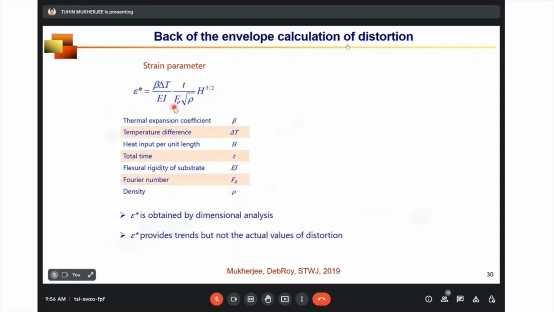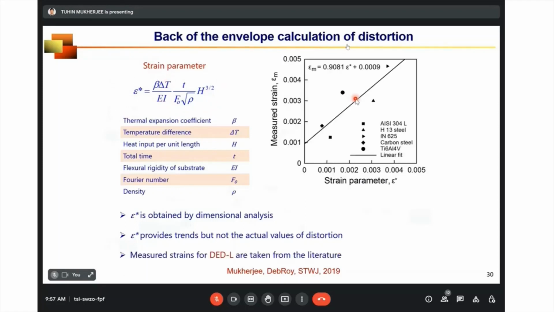Like that, we have many variables that either affect the strain in a positive way or in a negative way. So when we know all the variables, we can use simple things like what we learned in second year mechanical engineering class, Buckingham pi theorem based dimensional analysis. We can use those to form a dimensionless number to represent strain. And you can see that experimentally measured strain follows a linear trend with this number.